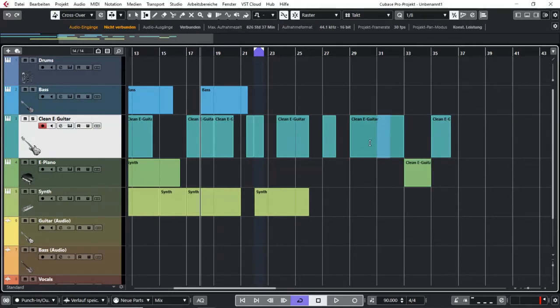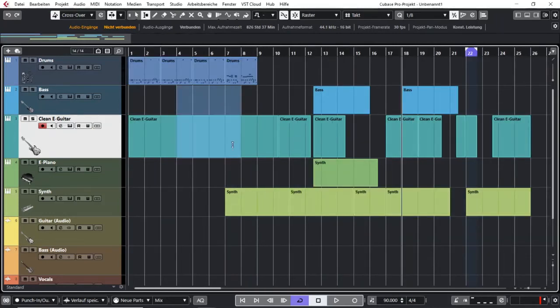So the range selection tool is actually a very good function. If you select anything and drag it somewhere else, it will be cut as well. If you use the range selection tool to select tracks.